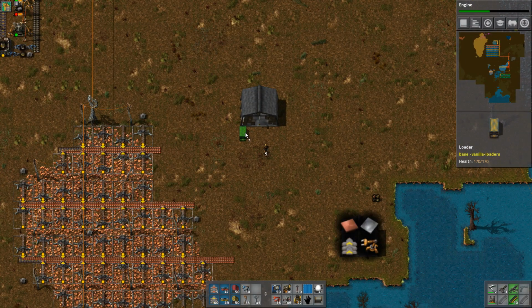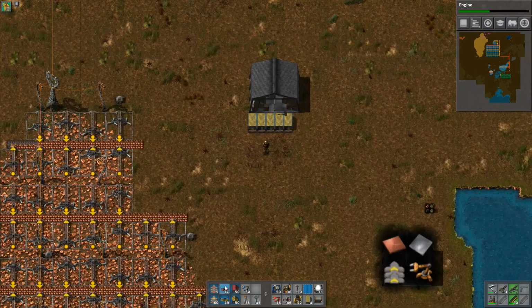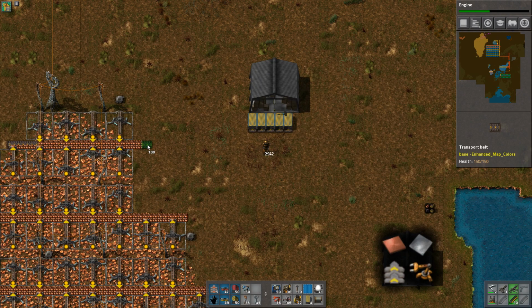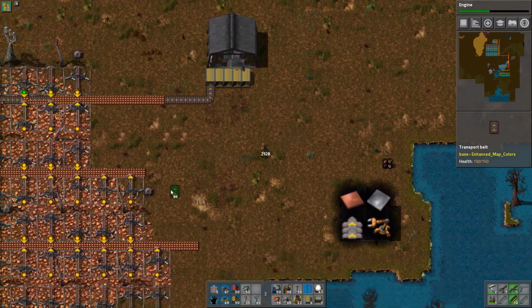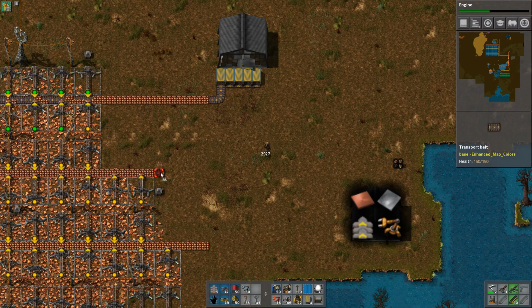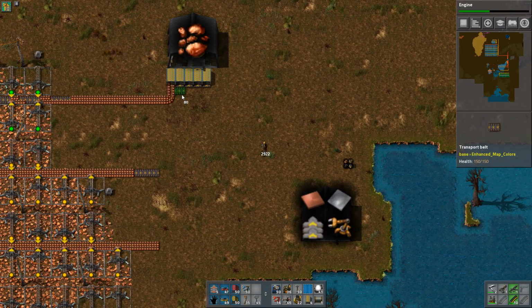So we are going to put 1, 2, 3, 4, 5, and then we have to rotate them all so that they go inwards. If you've never seen loaders before, they were made by the actual dev team. These devices here, they're made by the actual Factorio dev team. Like, this is an official Factorio item.